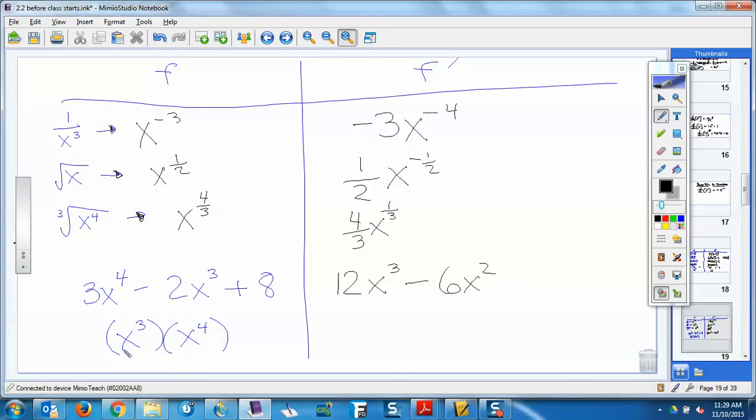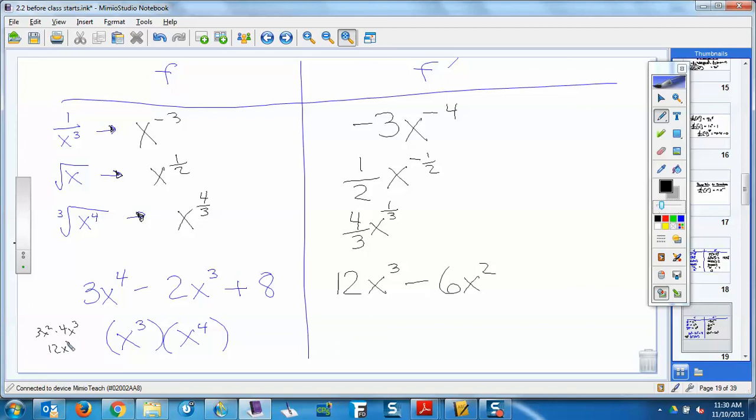Okay, good. Now, what about this? The reason I threw this one in here is we just got done saying if you're adding a bunch of terms together, you can just do their individual derivatives and add them together. So the question becomes, what if you're multiplying two things? Can you just do their individual derivatives? Could you do 3x squared times 4x cubed? Because that's what each one of their derivatives would be, right? Well, that would multiply to be what?